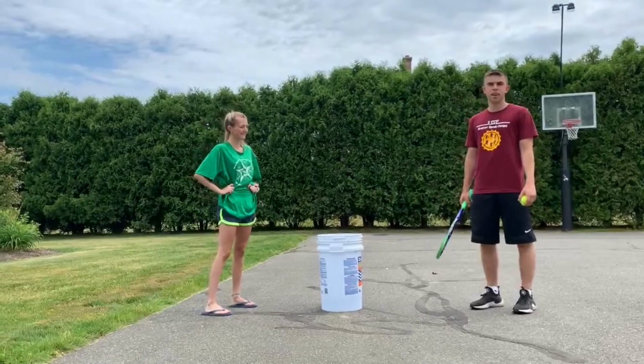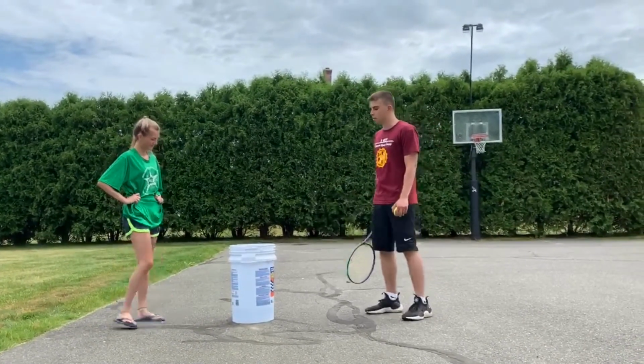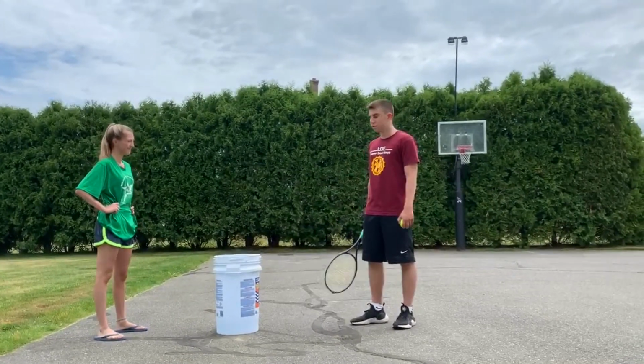All right, guys, so the last drill that we have for you today is a fun little challenge drill where all you're going to need is the racket, the ball, and then I'm using a bucket here, but you could also use like a hula hoop, maybe some chalk, and draw yourself a little target to aim at. You don't necessarily need to have someone rebounding for you, but in this drill I do.